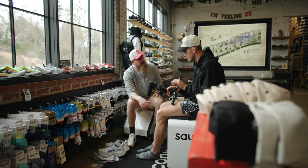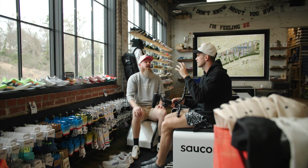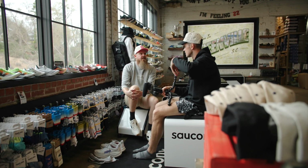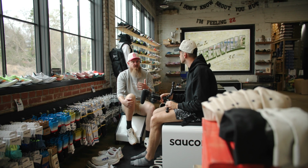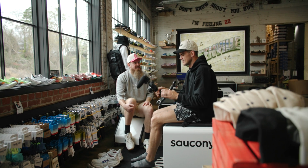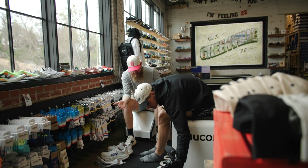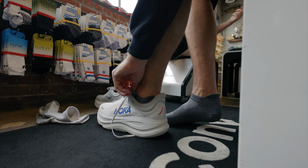Sometimes I worry about that with ankle socks. I've worn no-show socks around town and I always feel it slide completely off my heel into my toes, and it's so frustrating. You won't do that with these. These are guaranteed. If you come back and say they slipped off your foot, I'll return them, no questions asked, because I know they won't. Amazing. Now try your shoes on and tell me if you feel a difference compared to the socks you came in with, and then we'll try on a couple other pairs too and see what you think.